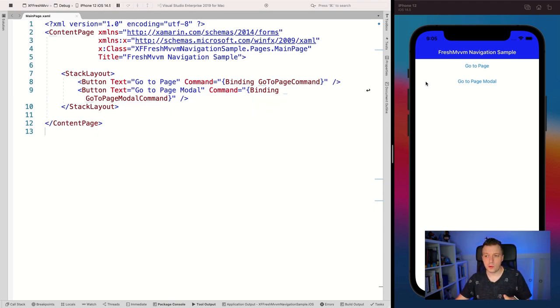But here we are in the main page, so let me quickly go over what this is actually doing. We've seen some navigation for the view model to view model navigation, and I can go here to the next page, which shows you the have you subscribed to my channel yet? Which if you haven't, now is a good time to do so. Find that subscribe button down there.